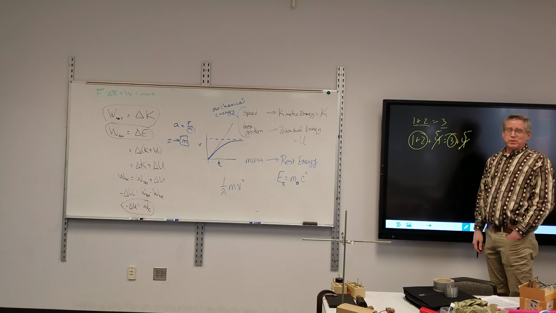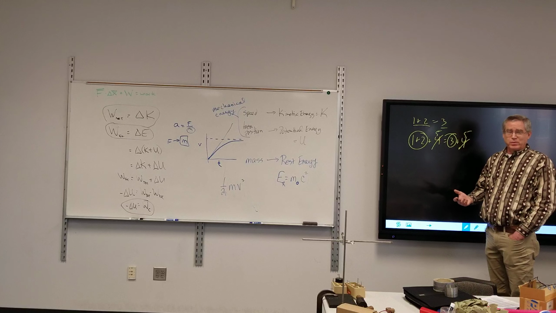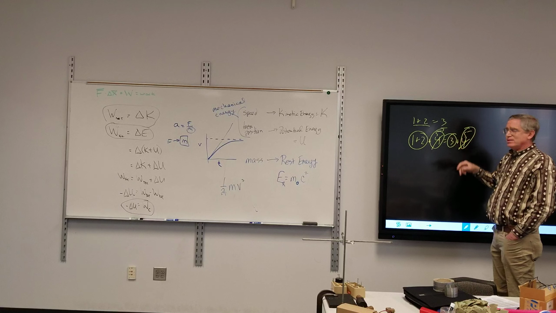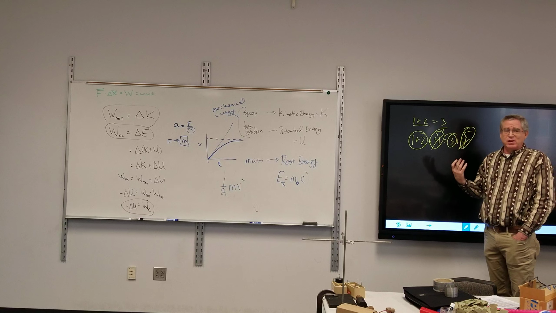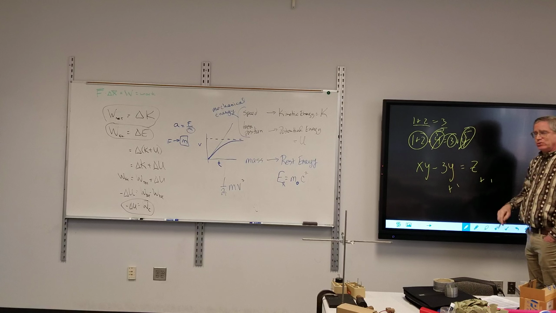You're talking about subtracting 1. Yeah, move it from one side to the other. Can't subtract from both sides. Not subtract 1 from both sides, or add 1 to both sides, or I can just always add a constant to both sides of any equation and it's still true. Right. If xy minus 3y equals z, well, if I add 1 to both sides, it's still a true statement.